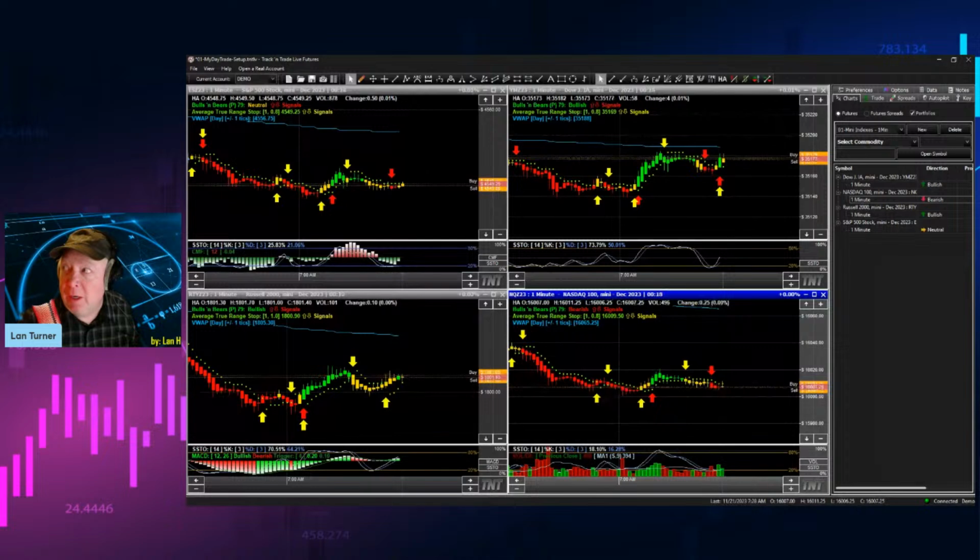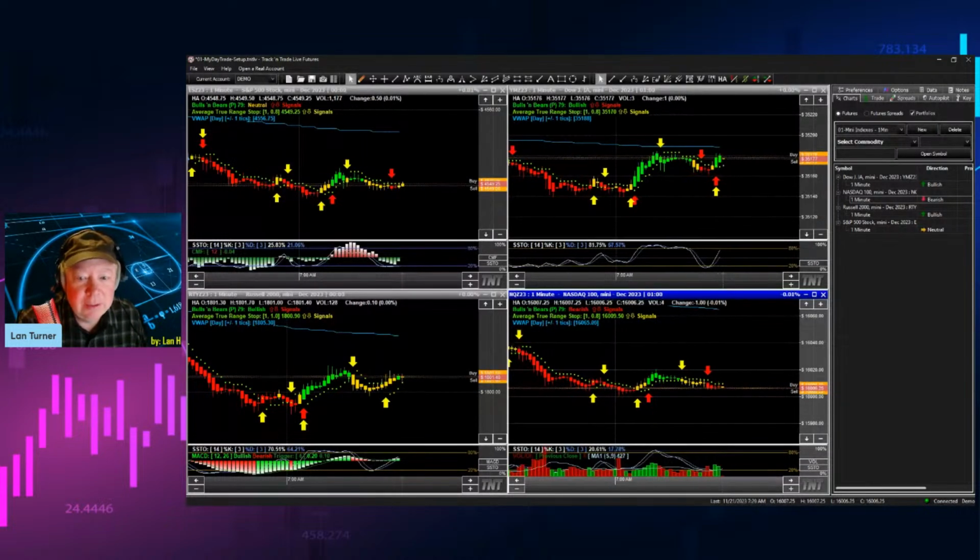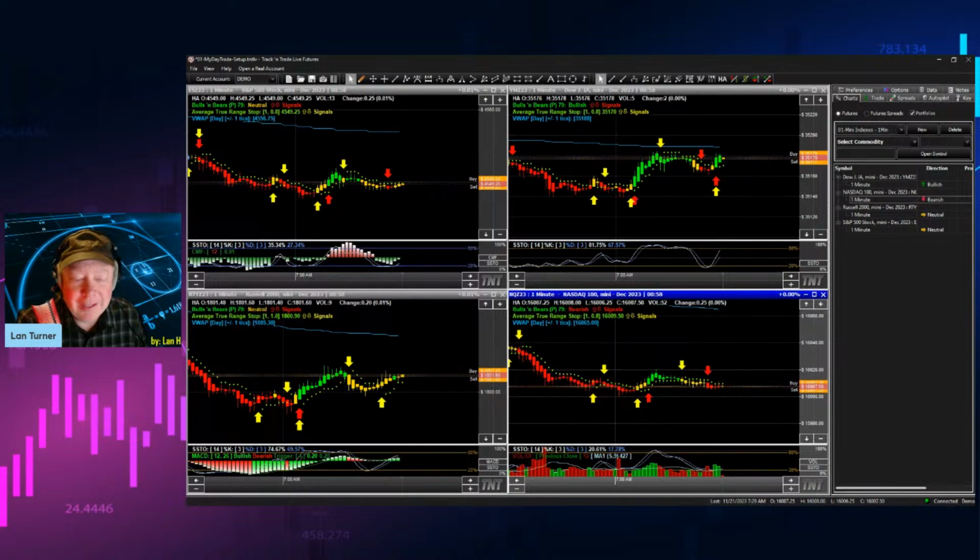Market opens in 1 minute here. What have we got? 28 and 11 seconds. So we've actually got 1 minute. What we look for is these markets to all take off and go at the same time. What's happening is all the orders from the overnight, people who've placed orders overnight, need to get filled, and so they get filled on the open. That's why the market goes a little bit crazy. I call it like the horses running out of the gate. So we open the gate and let the ponies run. And that's what we're looking for now.